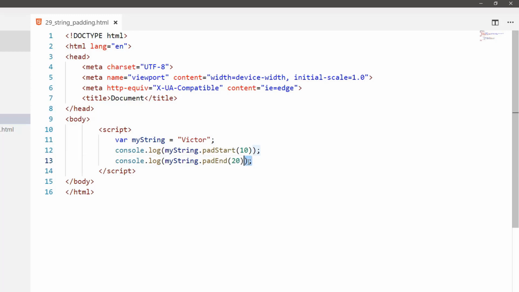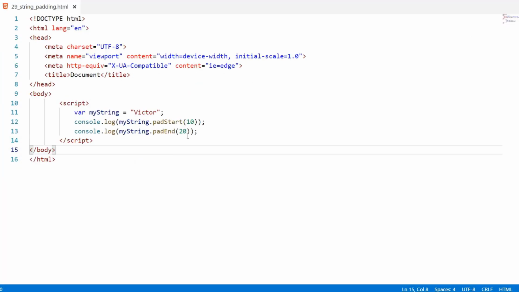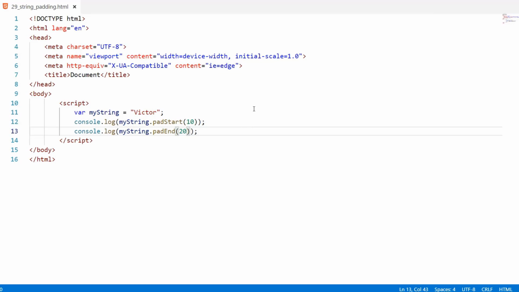Well, another thing that you can do with this method is put a string to fill all this space, right? So if you want, you can pass a second parameter here. In this case, it is a string, and inside this parameter you can put any string or a single one character, right?